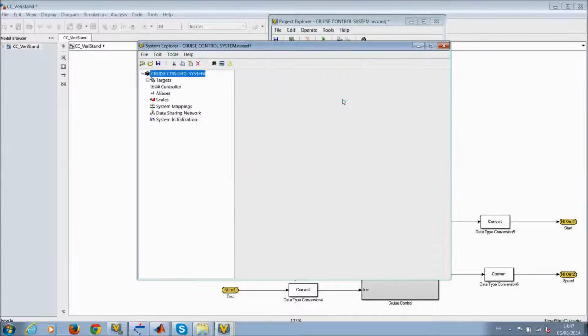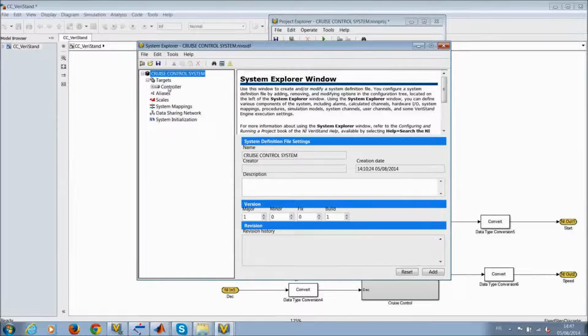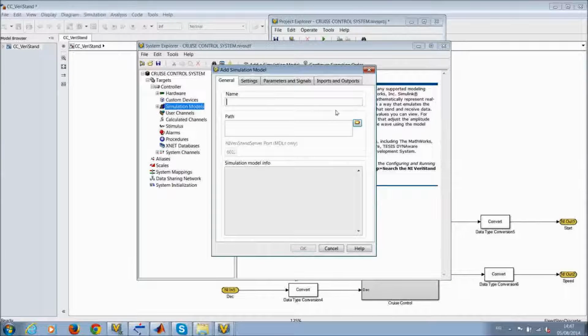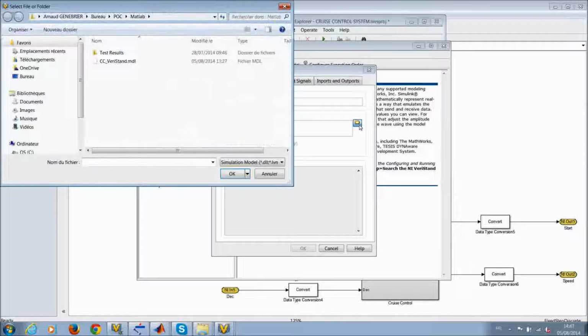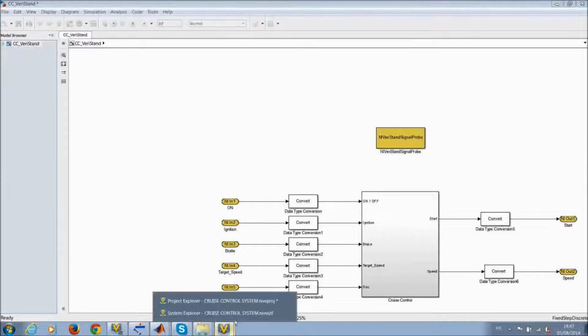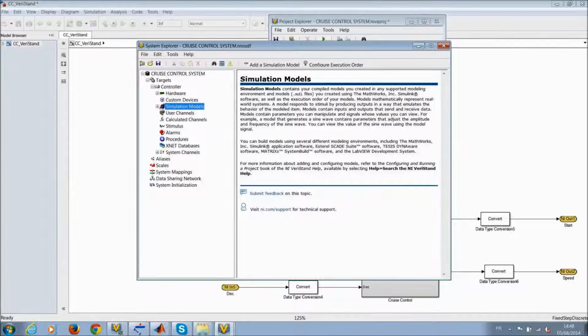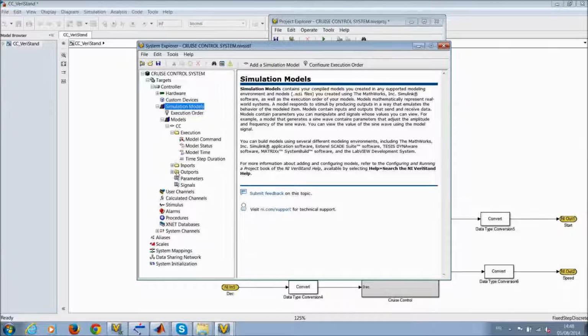Once this operation is done, the input-output reference of your Simulink model is updated or created in your VeriStand project. You can verify this information by opening the folders inputs and outputs. The inputs and outputs of your model should be referenced. The Simulink model information is saved in the system definition file. This file will be used in the following presentation by the MaTeLo software to do the mapping with the VeriStand project.